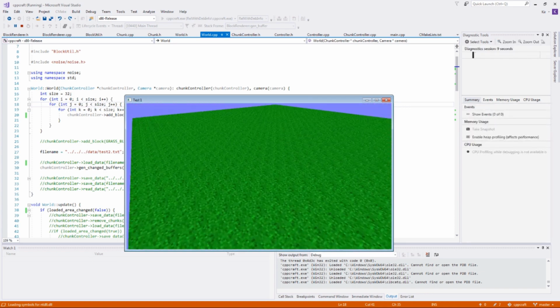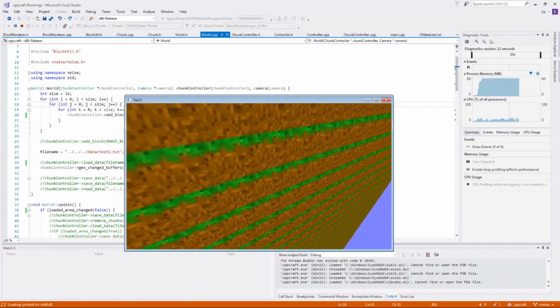I added chunks, but chunk faces were still showing up on the inside of structures.